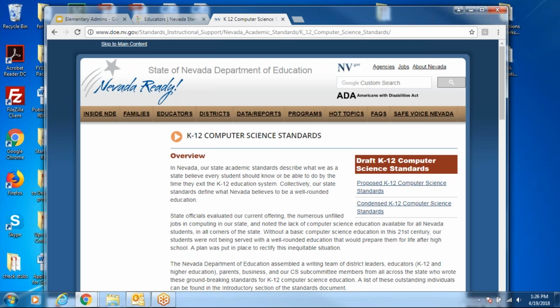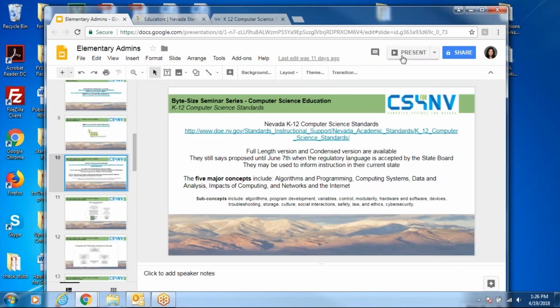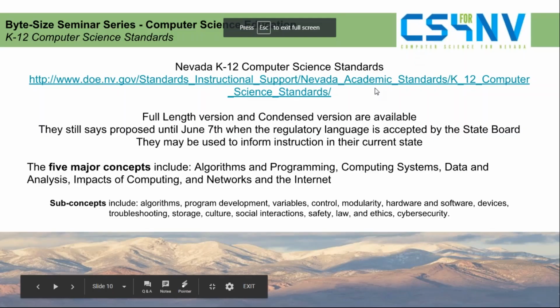But each one of them has connections at the bottom that tie into our other Nevada academic core subjects, so math, ELA, science, and social studies. So what that would say is if a kindergarten teacher is touching on this computer science standard, it also applies to this math standard. So hoping to build those connections to make it easier for our teachers to teach the subject matter. Okay, so you can find those on there.